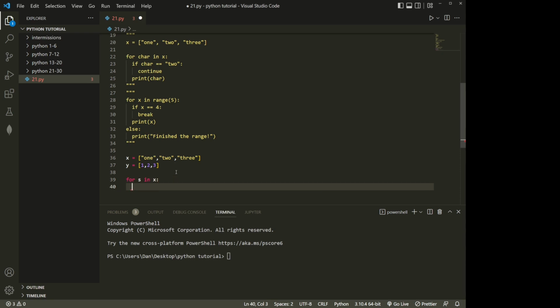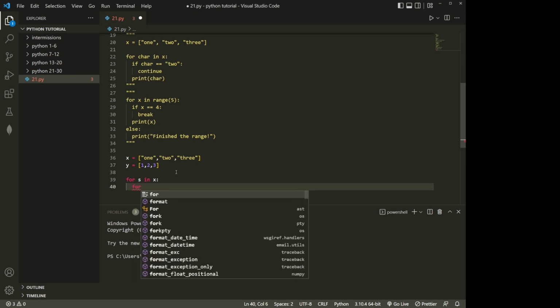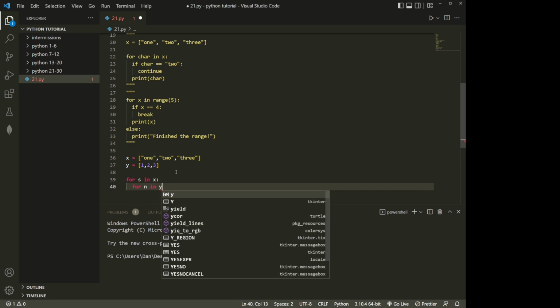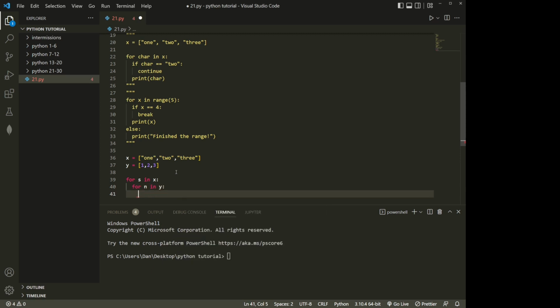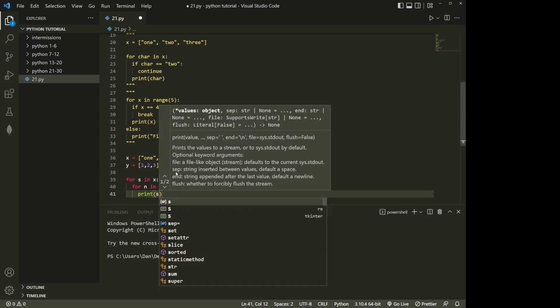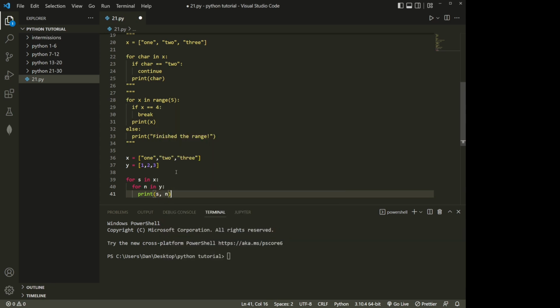loop. So instead of doing the execution right here, we're actually executing another for loop. And here we will do num in y. We will do it just as in. And then we just want to print s and n. And this will show it. So why would you do that? Sometimes you'll do it if you want to build a grid in a video game or something. For loops work for that. Think of it like a Jeopardy board or something.